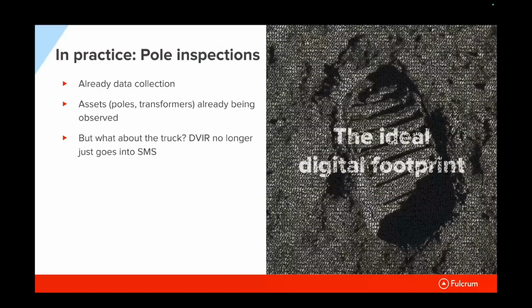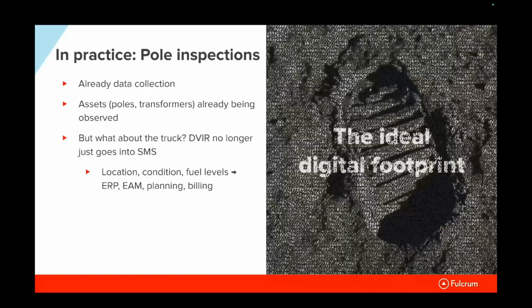But what about the truck that you're getting into in order to go do your pole inspections that day? The driver vehicle inspection report is something that they have to do that would go into the safety management system, typically, if there is one, and it ensures that the truck is in good shape and it has this much gas and it has all these different things. Yeah, but what about pushing that location, condition, fuel levels, all the different aspects of that truck into your ERP? Why? Because it's managing the various vehicular assets. It's managing the fleet. Maybe there's an EAM portion that's connected to that fleet.